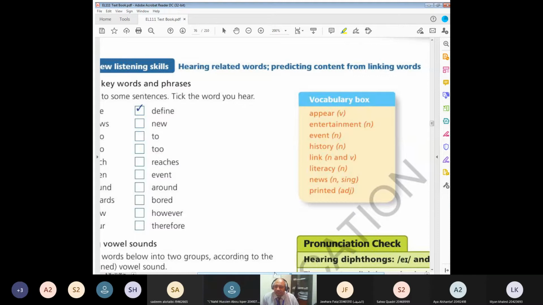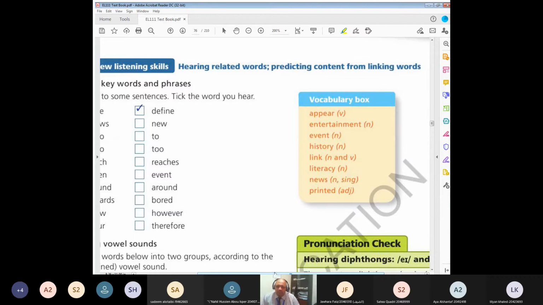And you also have the word literacy. Literacy is a very nice word. Literacy means the ability to read and write. So if you're literate, it means that you can read and write. And the opposite would be illiterate, where you add IL. So illiterate is somebody who cannot read or write. Okay, so are we all literate or illiterate? Can we read and write in our native language? I think we all can. Yes. Okay, so literacy is the ability to read and write.